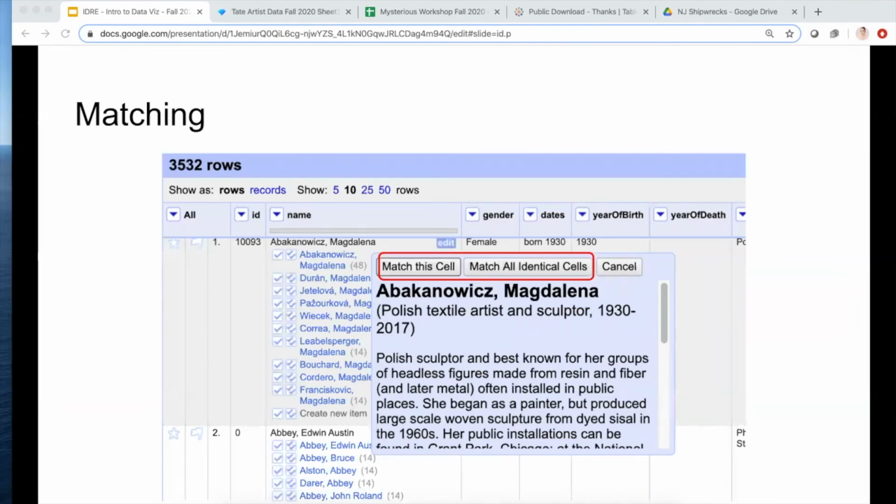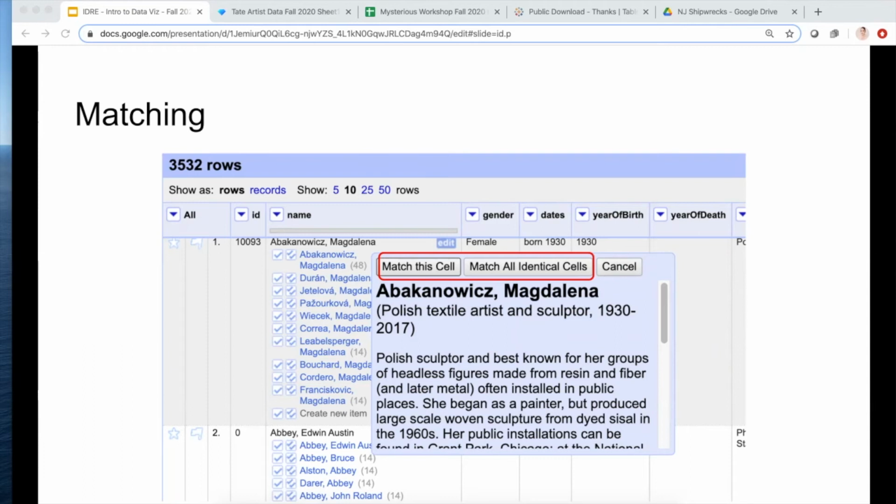You can see information from the ULAN match by hovering over the blue name. Hovering in versions 3.2 and higher works. If you have 3.1, you must click the ULAN record to actually see that information. But I think all of us should be on 3.2 or higher at this point.